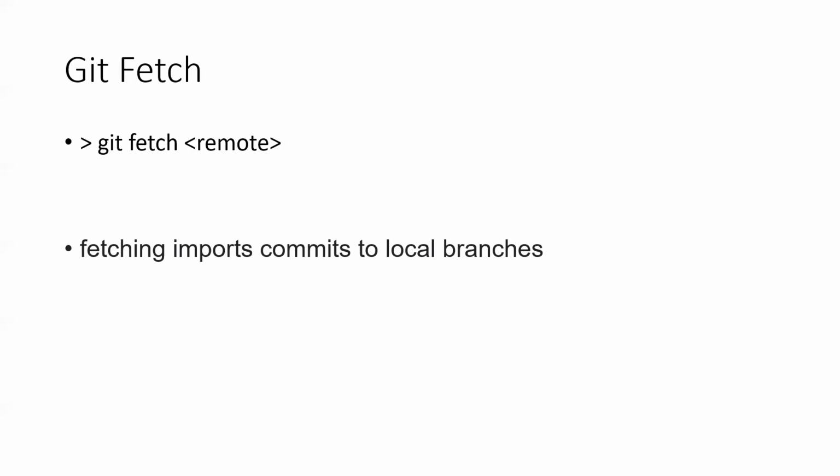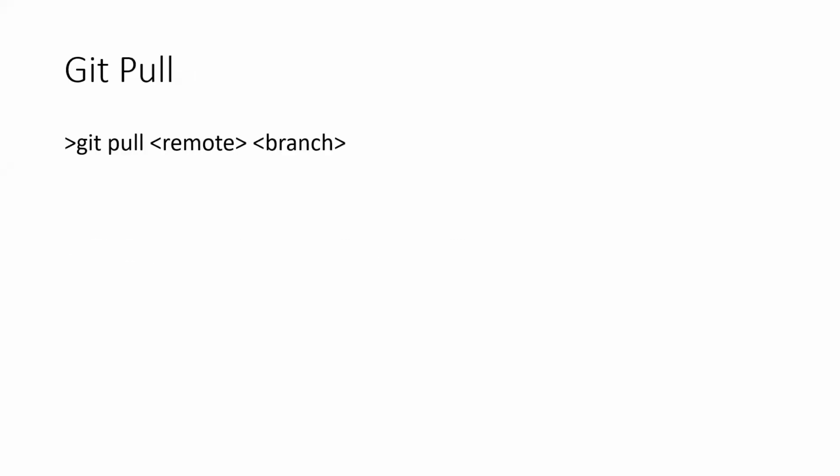Okay. If we use git fetch and git merge subsequently, one by one, then it should work as a git pull. So it can import all the commits from the remote to local, but it will not modify any file until I use the git merge command. But with git pull, if we want to do everything in a single go, we don't want to wait for anything, or suppose I have to work quickly on top of whatever changes have been done by the other developers, then we can directly use git pull.